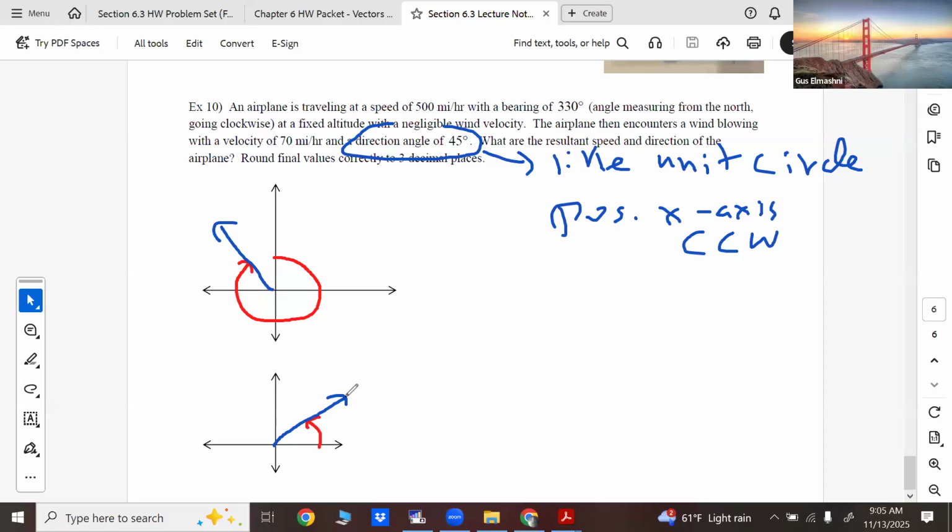So as you can imagine, when this wind counteracts this airplane, it's going to blow a little bit more to the right, but it's going to go up even more. So maybe we're flying to Seattle or Vancouver, right? Fine. If you're going to fly to Seattle or Vancouver and the wind's blowing this way, you would direct your airplane more to the left, because the wind's going to blow you more to the right. So you have to take that into consideration. And in fact, if you want to add these vectors, it would kind of look like this, right?